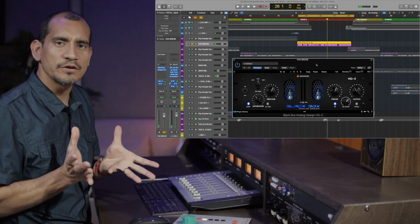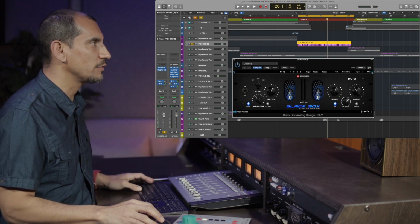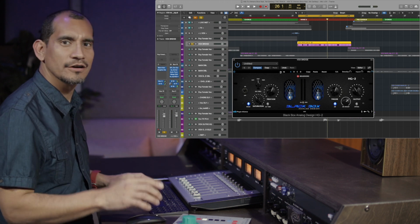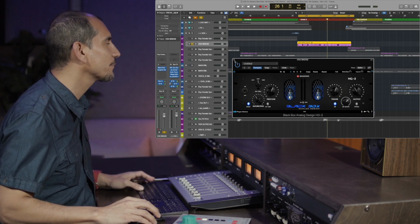It really just pushes the voice out in front of the speakers. And we had that dialed, I can't recall. Oh, here we go. We have an undo button. Thank you, Dirk. Thank you for the undo button on this plugin.